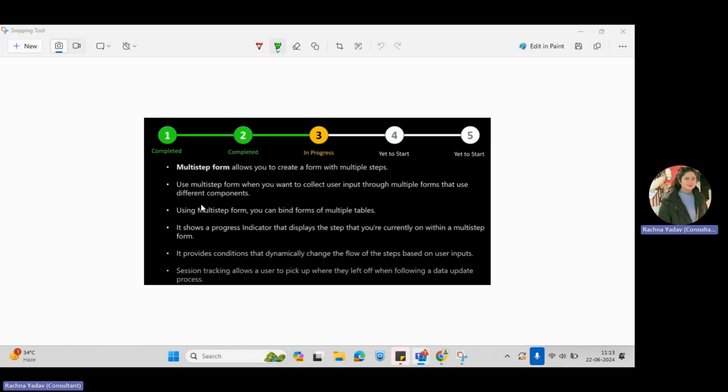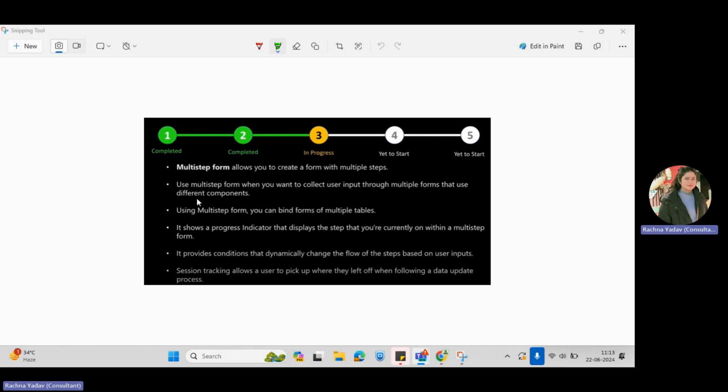First, multi-steps forms allow you to create a form with multiple steps. The second is to use a multiple steps form when you want to collect user input from multiple forms that use different components. Maybe it can be connected to different tables of the Dataverse. So the next point is that using a multi-step form, you can bind the form to multiple tables.